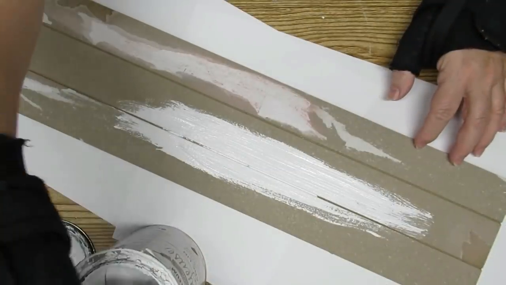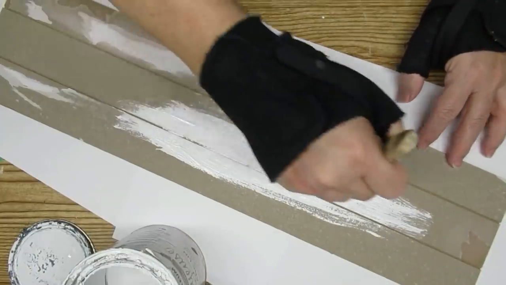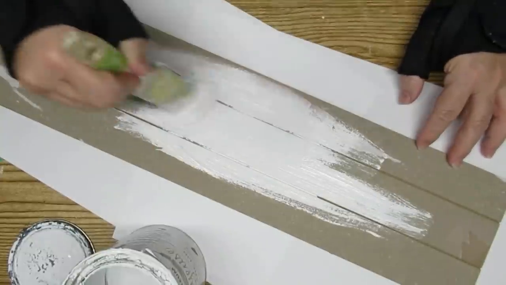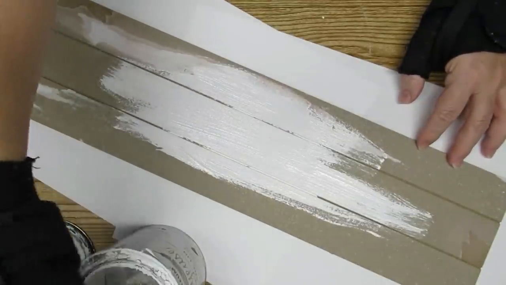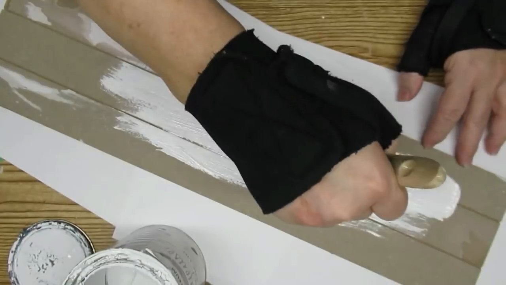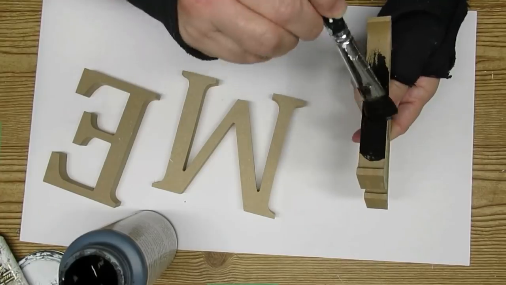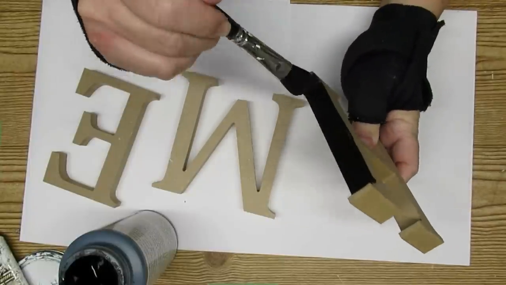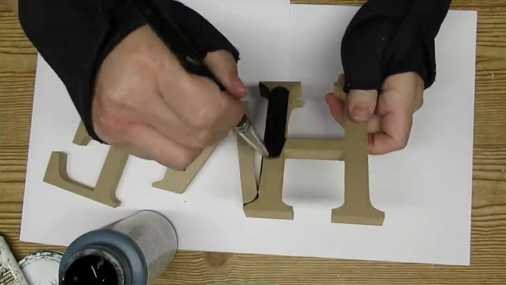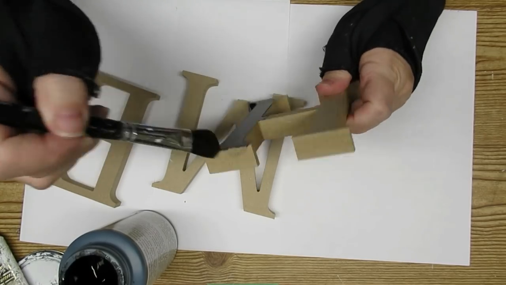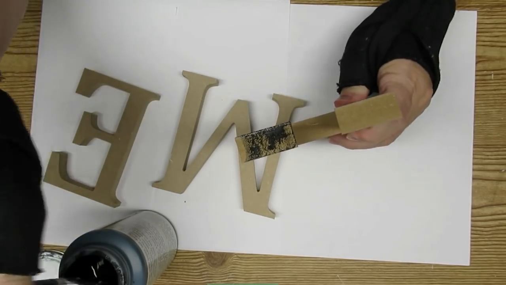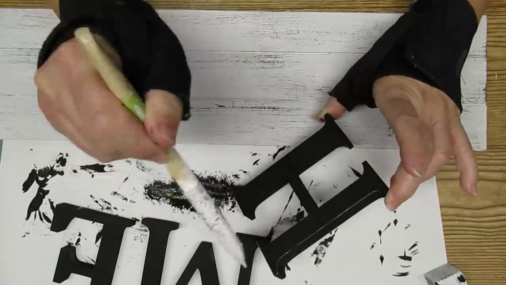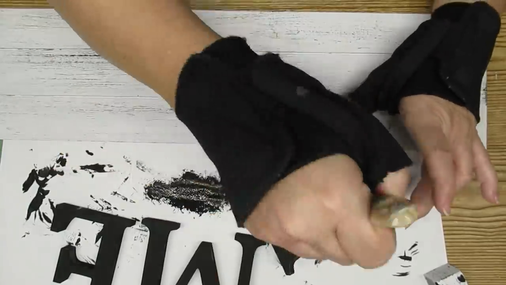DIY number seven is using mostly Dollar Tree products. This is of course one of their signs. I'm going to give it a couple of coats of white chalk paint. I also got some of these MDF letters, just the H, M, and E, so you can probably guess what I'm making next. Yes, it's a home sign, and I'm going to be making a wreath for the O. I'm just painting these with some black chalk paint and then I'm going to distress them a little bit as well.